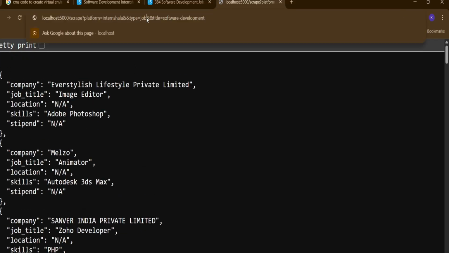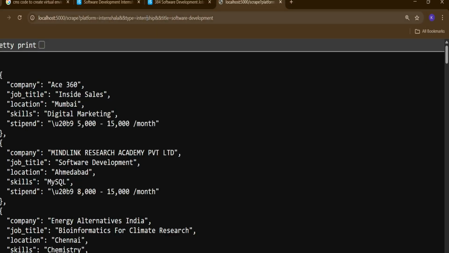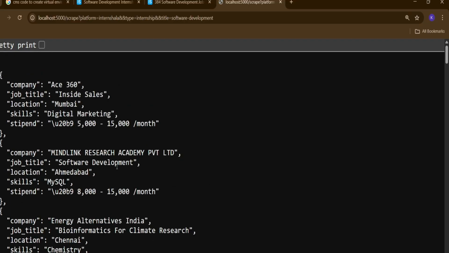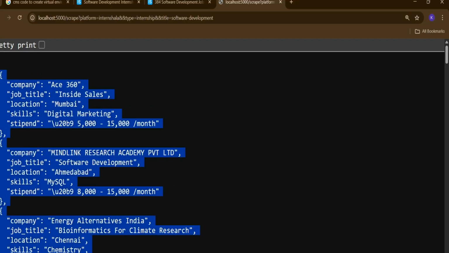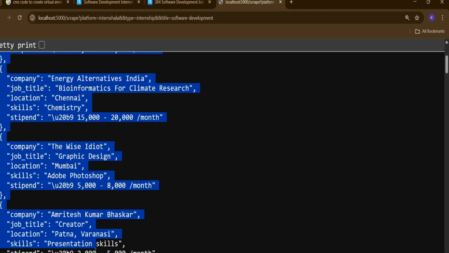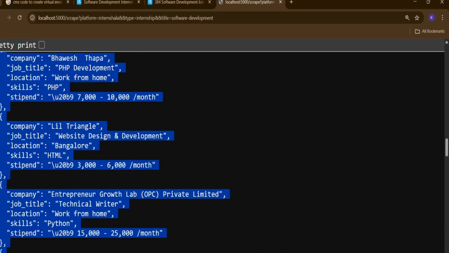Let's again check for internship. We are getting it. In this part one, I'm only creating the server that returns the JSON file. We can use this JSON file in our front end to make interactive results.